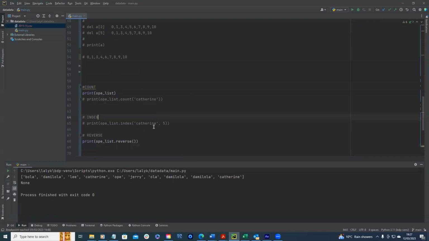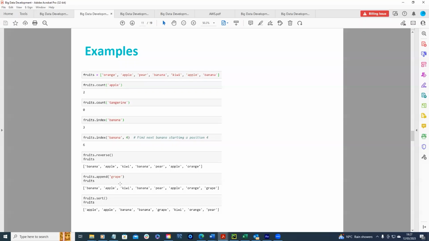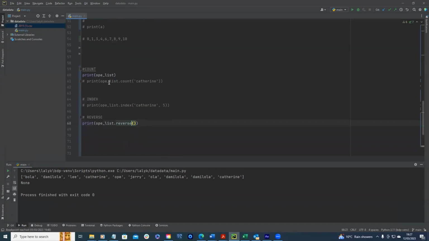Something is happening. Let me see what is happening here. I should be getting a result there. I don't know if I made a mistake. No, there's no mistake. Upper list, yeah. Okay. I think it's the close bracket.